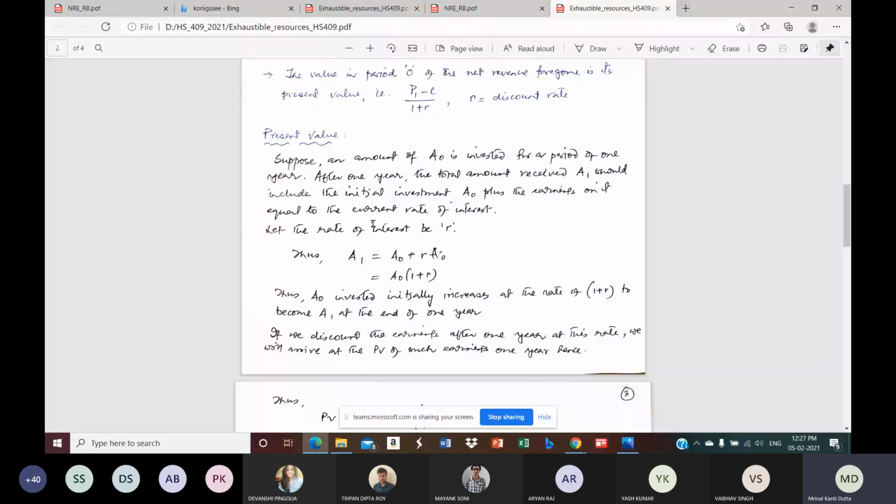Okay, a higher discount rate will reduce the user cost of the resource and cause mine owners to deplete their resource at a faster rate. So that is the situation when we are saying that the extraction cost is very small, and we are considering this C to be equivalent to 0. But in a normal situation, extraction cost can never be 0. So they will have some positive values.